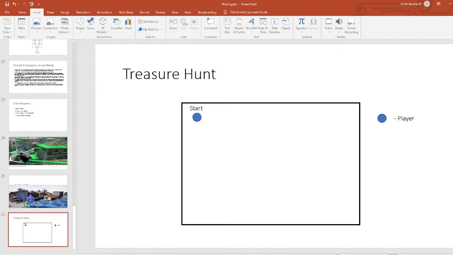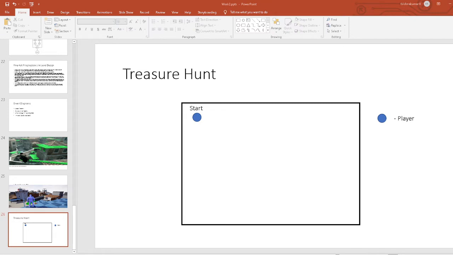I'm going to have an end goal as well, that is a treasure. So for the player we have a player icon, and for the treasure we can use any icon. You can take any specific icon. Just for example, this icon I'm going to use.